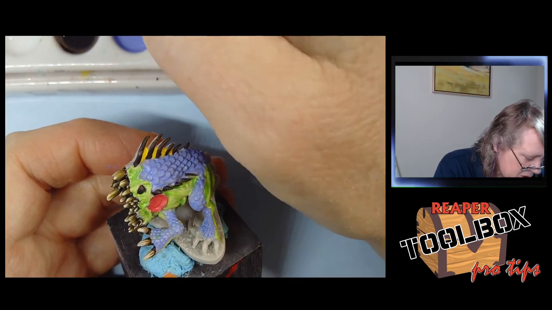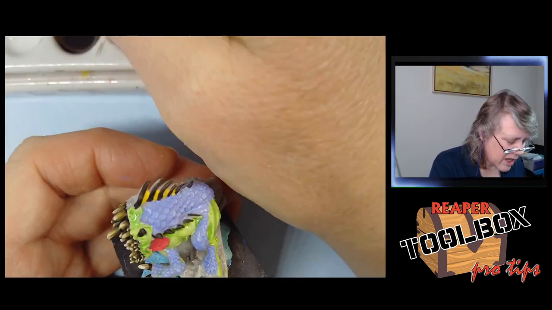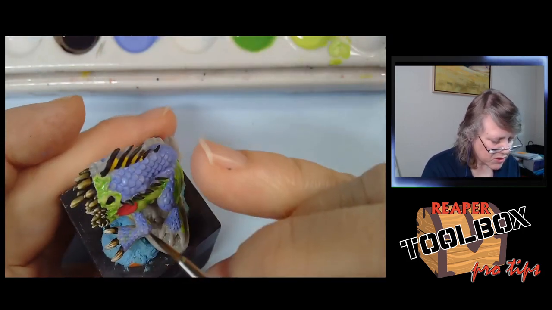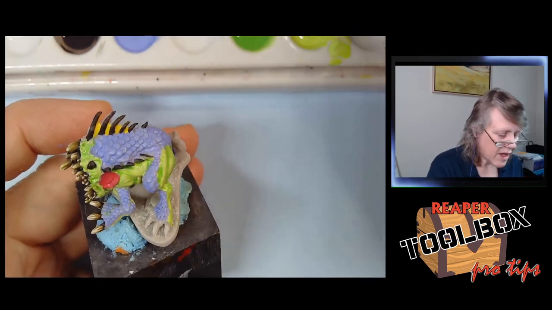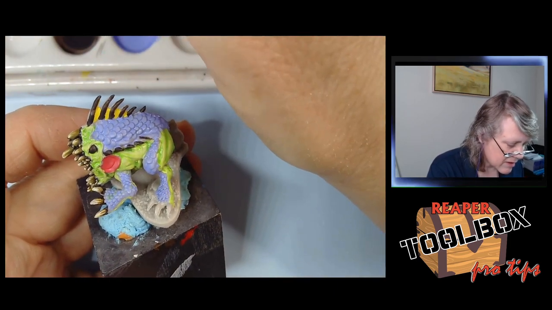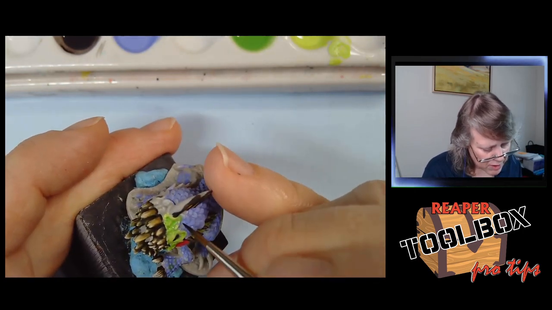All right, so the nice thing about the liners is that they are translucent. So if you thin them down, you can get a much more naturalistic line. You don't have to go quite so dark if you don't want to. So I'm going to try a lighter line on this and see if I like it or if it's not enough. And if it's not enough, I'll add some more liner into my mix to make it darker. Because this is a pretty pale line that I have going on right here.